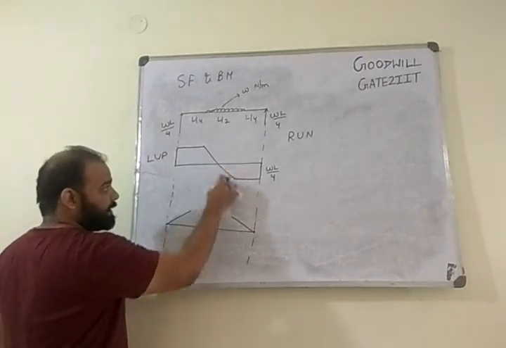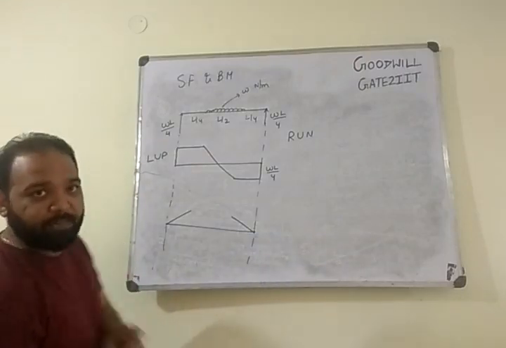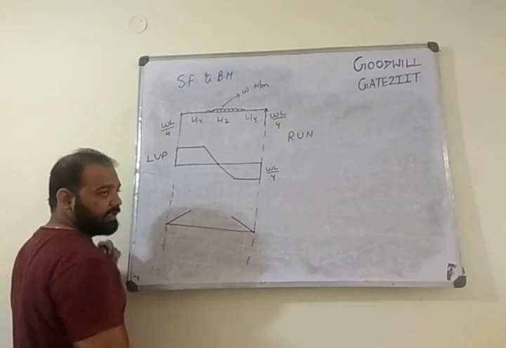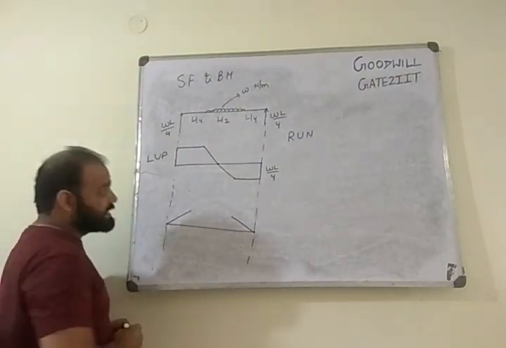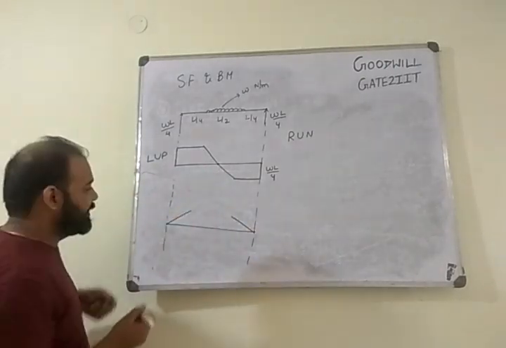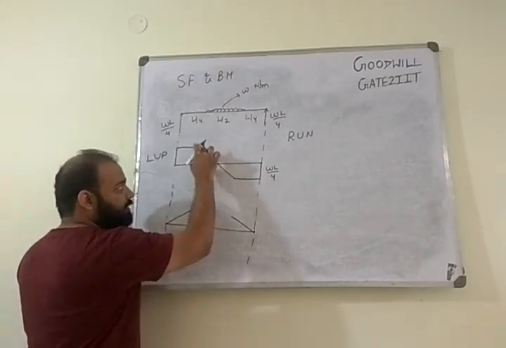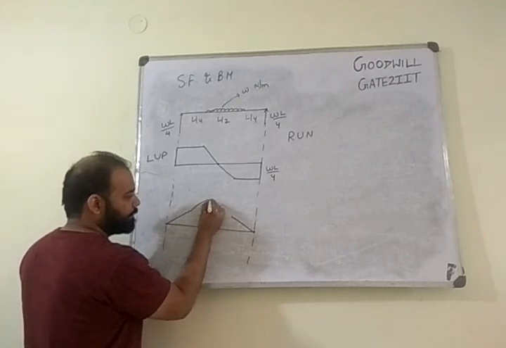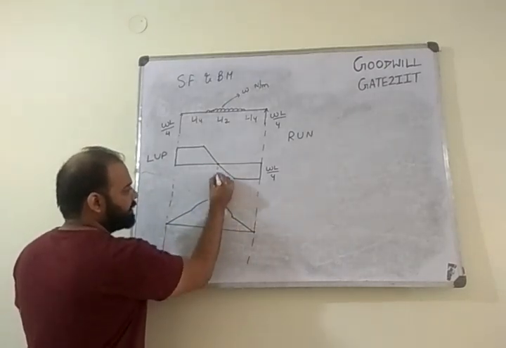Now this is linear, right? So in this zone, in between, the bending moment diagram should be parabolic. So one property is managed. Second, wherever your shear force is changing its sign, there I should have maximum bending moment. So I should draw a parabola in such a way that it should be maximum at this particular point. Why are these linear? Because these are constant. Why is there a parabola here? Because in this zone your shear force diagram is linear. So I'll draw a parabola like this, which is maximum at this particular point.